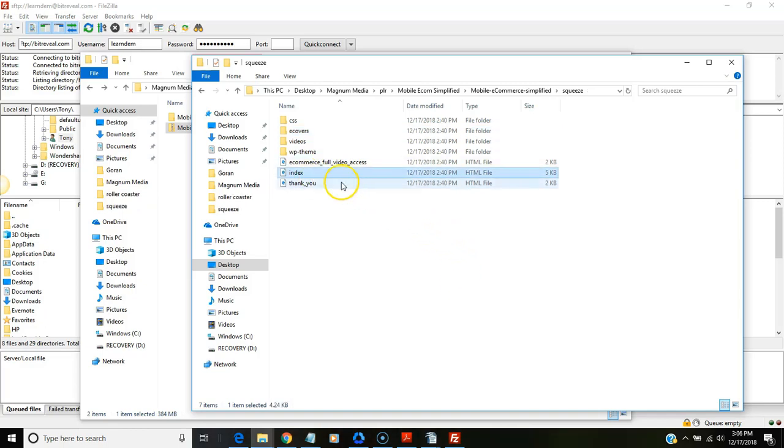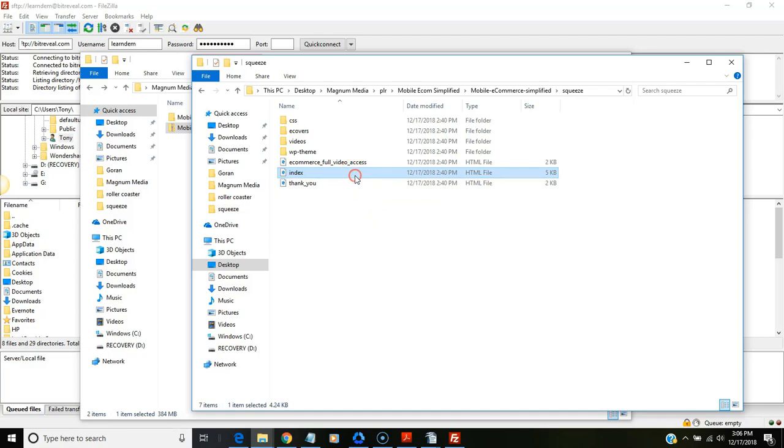The way we're going to do this is open up this index file in a text editor. You cannot use Microsoft Word or any other word processing program, because those programs add embedded formatting, and if you do that, it will not work. You need a text editor. You also cannot open this by double clicking it, because this is an index.html file, and when you double click it, it's going to open the thank you page in your web browser. You need to open the HTML code of the page, so you open it in a text editor.